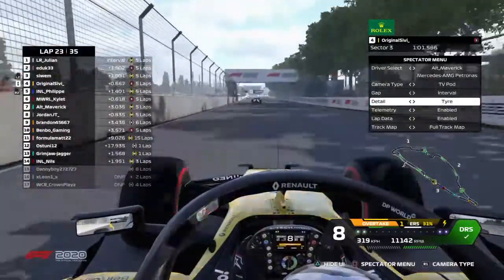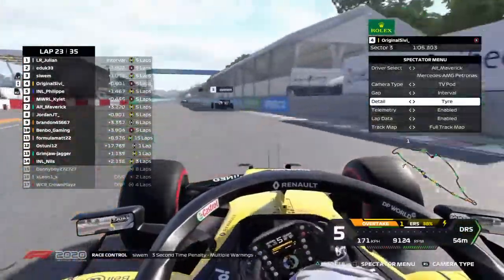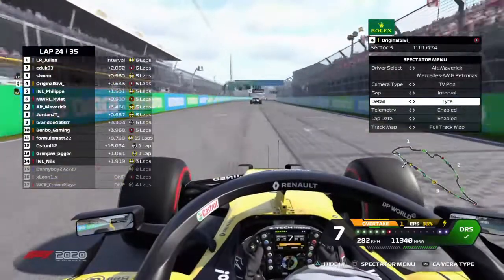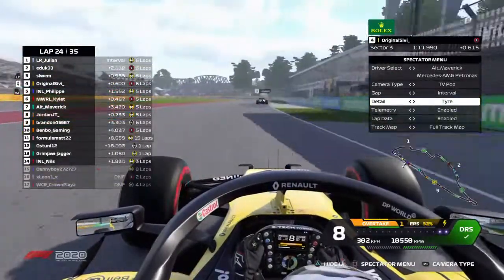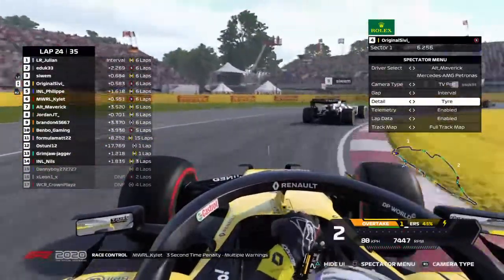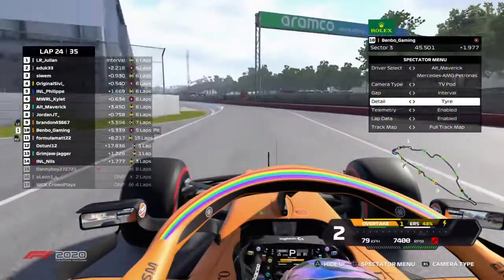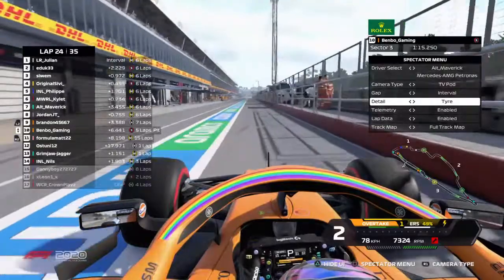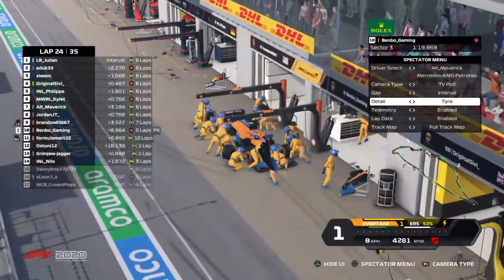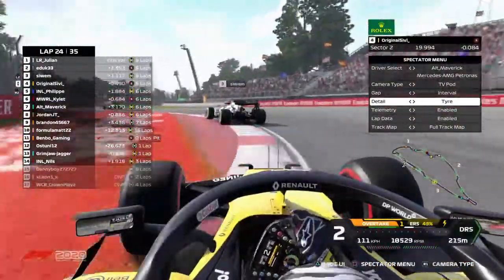Now, for the likes of Sevi, who has 9 seconds at the moment, at what point do you start getting nervous of that disqualification? Well, I think I once had like 7 penalties in a complete race, 21 seconds, I believe it was. I don't think that will get you in any trouble. It's like when you get them in a very short period, when you get like 3 penalties in like 5 laps or something, that's when you can get close to disqualification.